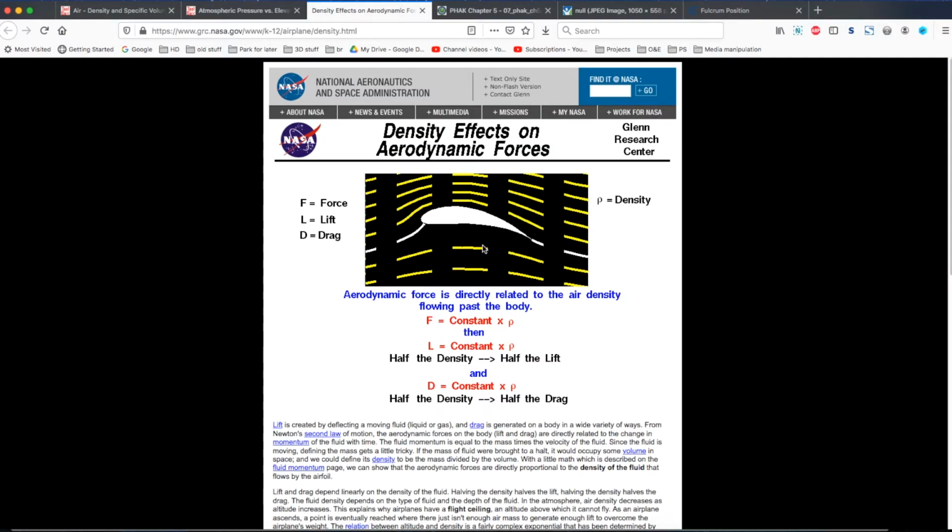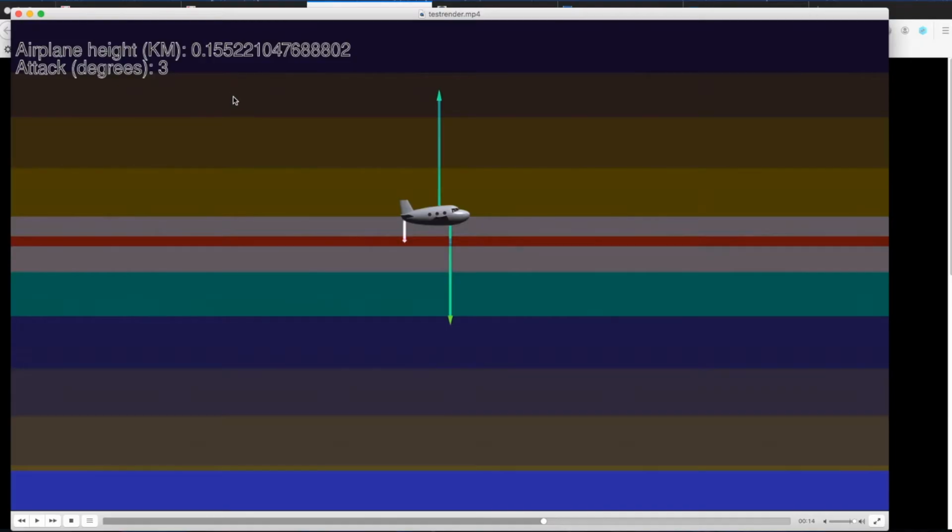The next part of the animation gives a demonstration of different density layers of the air that the airplane is flying in. What I've done here is add density layers, and I chose varying color schemes so you could see every layer distinctly. But if you keep an eye on this force vector and this one, they both remain the same. However, as the airplane is climbing into a different density layer, the effectiveness of the wings is reduced, therefore the lift is reduced, and the airplane is no longer in balance.